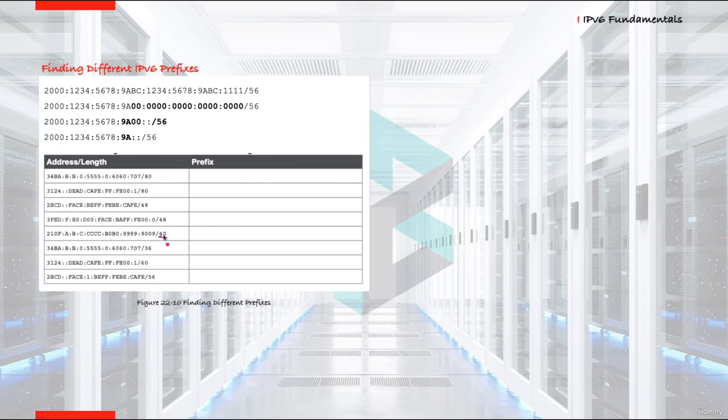We have 40 bits here. Let's write our first 16 bits. Let's write 210F in our first block. Then our second block is A, so the 2 blocks made a total of 32. Now let's look at the third block. The third block is written as 000B. We will take 8 more bits from here, because the first 2 blocks made 32, and if we take 8 from here it makes 40. Then we write this way: 210F:A:00::/40. We can write it this way by deleting the 2 zeros here, 210F:A:0::/40.